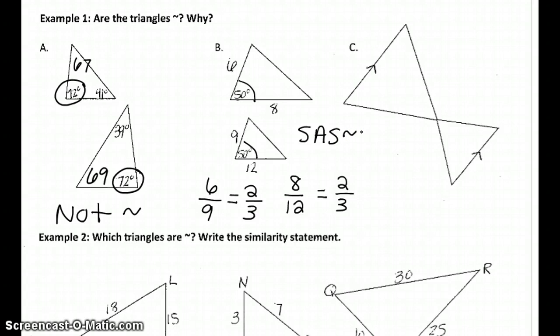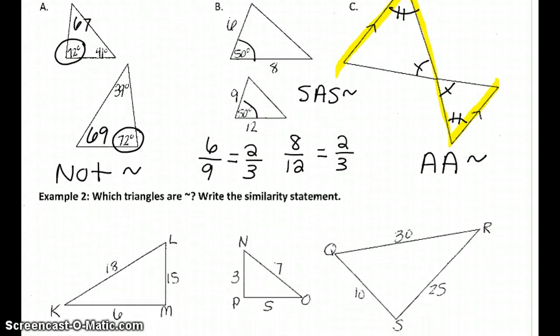The last one, I'm going to have to mark some things that I should remember from last semester. First, vertical angles. And also, if I look at my parallel lines and my transversal, I should notice alternate interior angles. Here, I have two angles the same. I might not know exactly how big they are, but I do know that they are congruent. So pause the video.